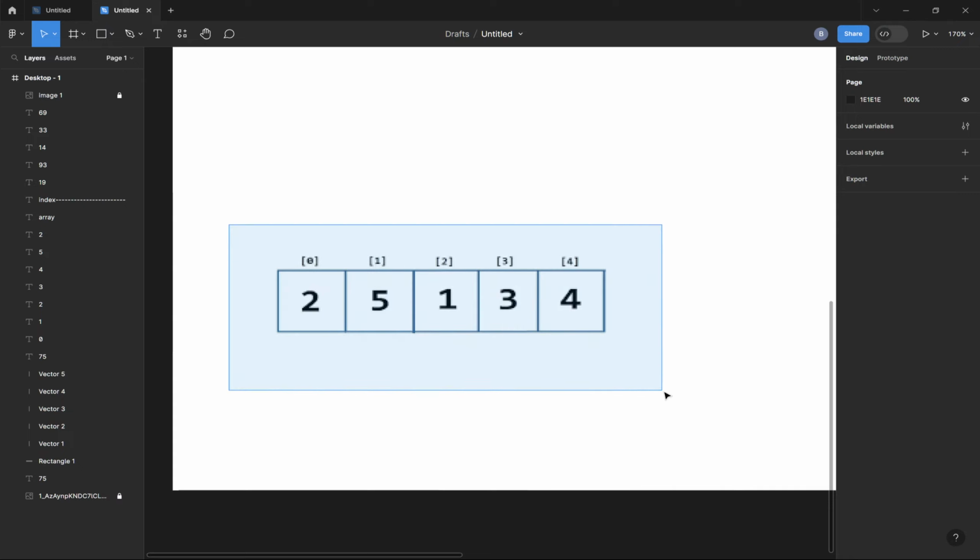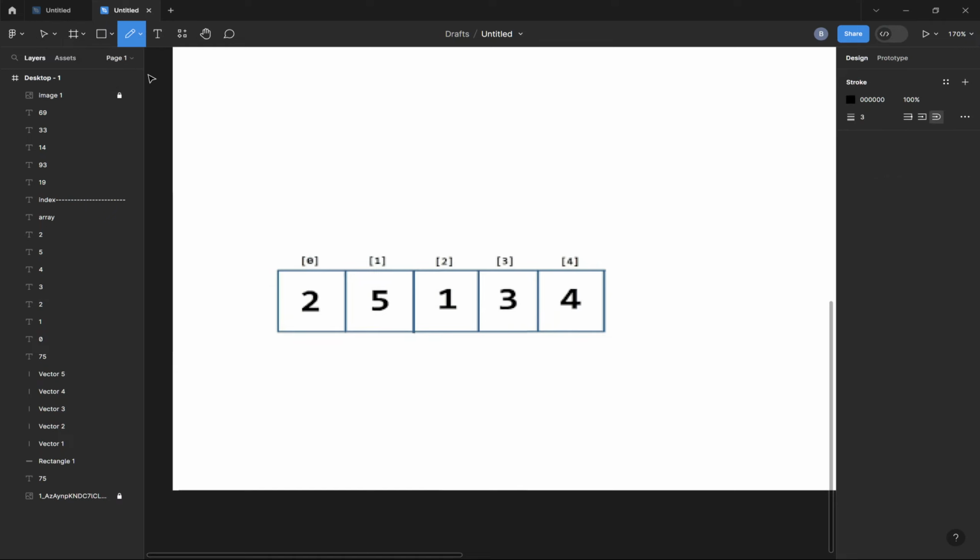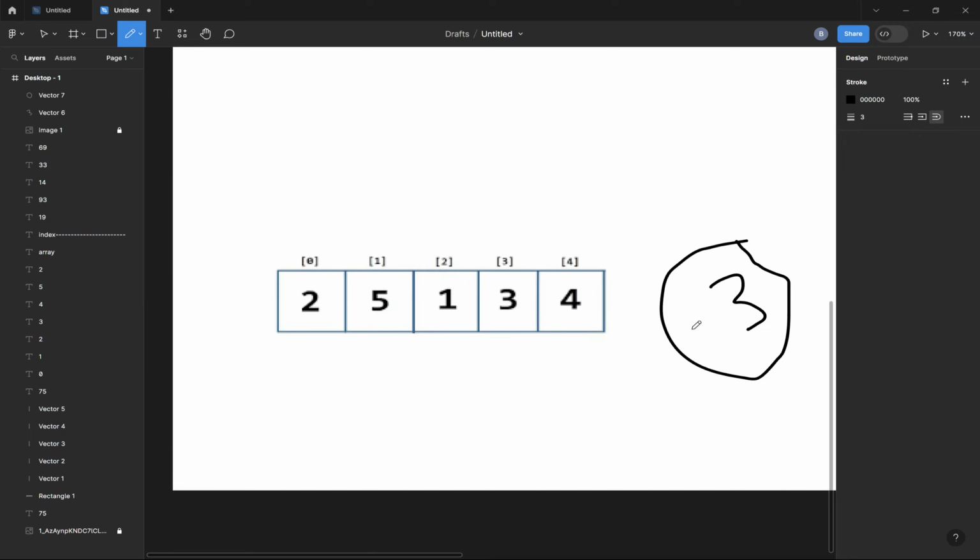Here I take unsorted data with 1 2 3 4 5 elements in this array. In a linear search operation, for example, we want to find 3.